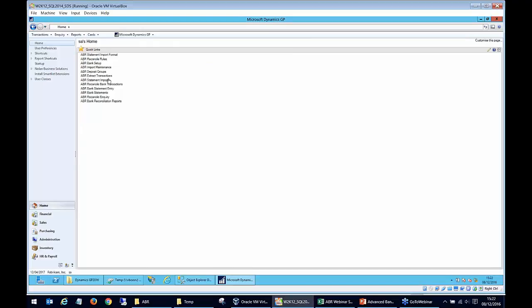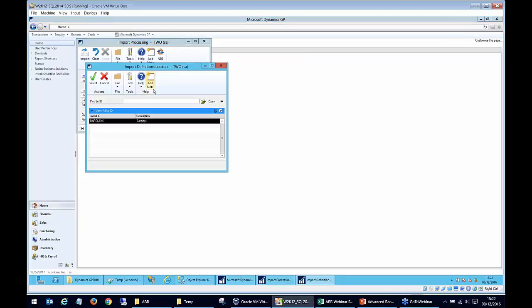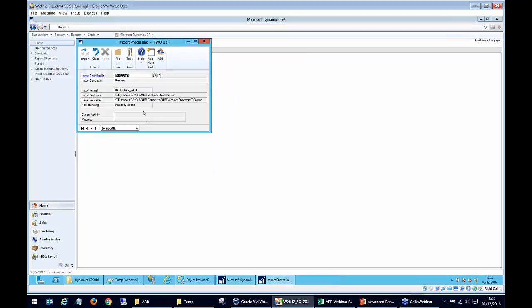Okay, so the next step is to actually import your statement. Now, as we went through right in the beginning, I created one called Barclays. So because it's set up as Barclays, it knows where to pick up the file and it knows exactly what the file name is. And upon completion, it will put the statement in that folder and it will rename the statement.